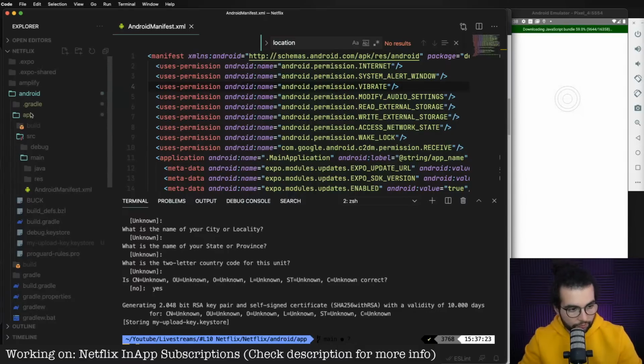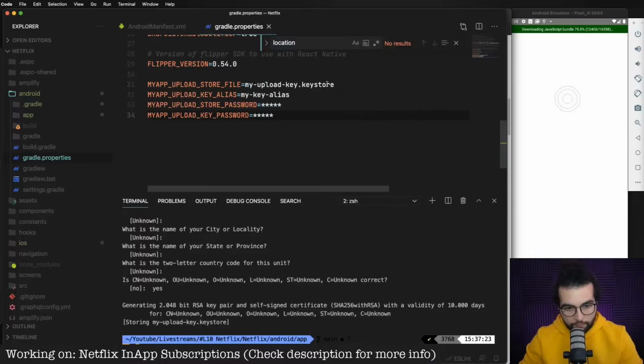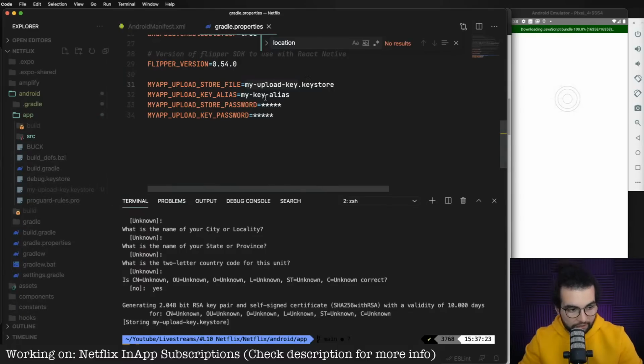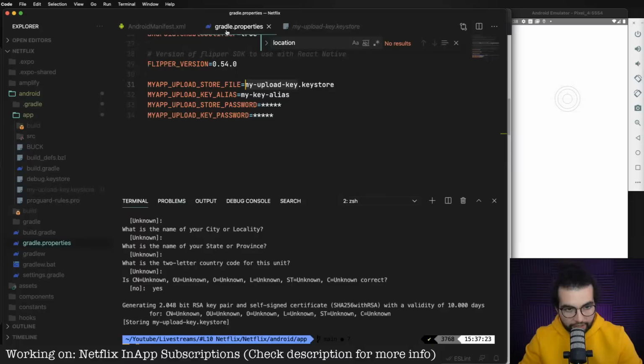So in the Android folder, not in the application, but here, Android Gradle properties. So let's scroll down and add in our variables. My upload key, that's the name of the file, so we will leave it like this. If you change it, then check what the name of this file is and update it here.